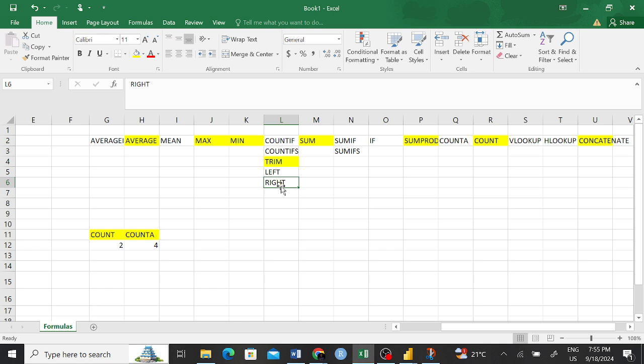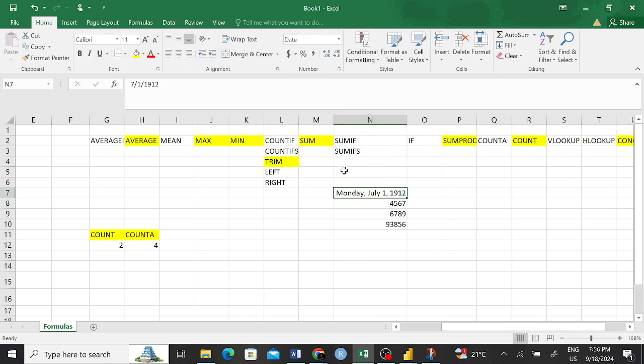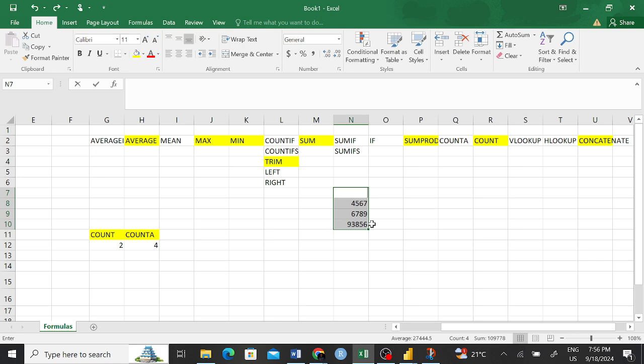So let's talk about left and right. So let me create, say maybe 46, 4, 5, 7, 6, 7, 8. Okay, why am I being redundant? Or even without doing this, let me try and see if I can change it to long date. What can we say? Okay, yeah, registration numbers of students. Let's work with the registration numbers of students.